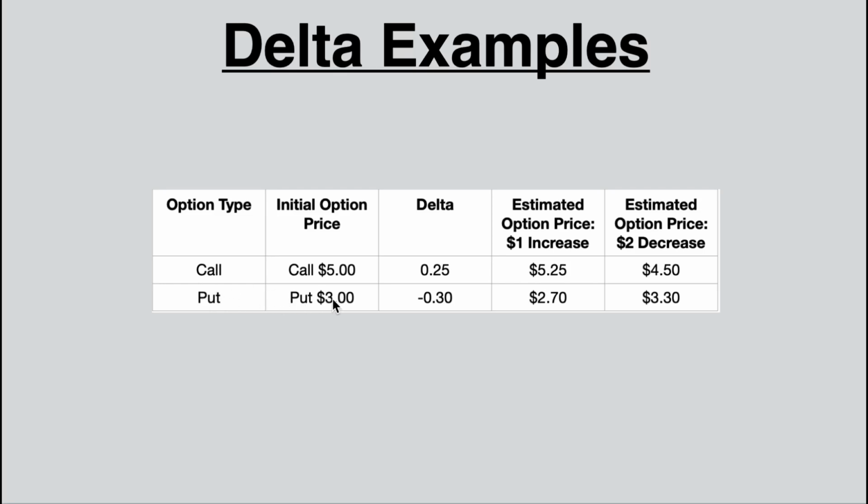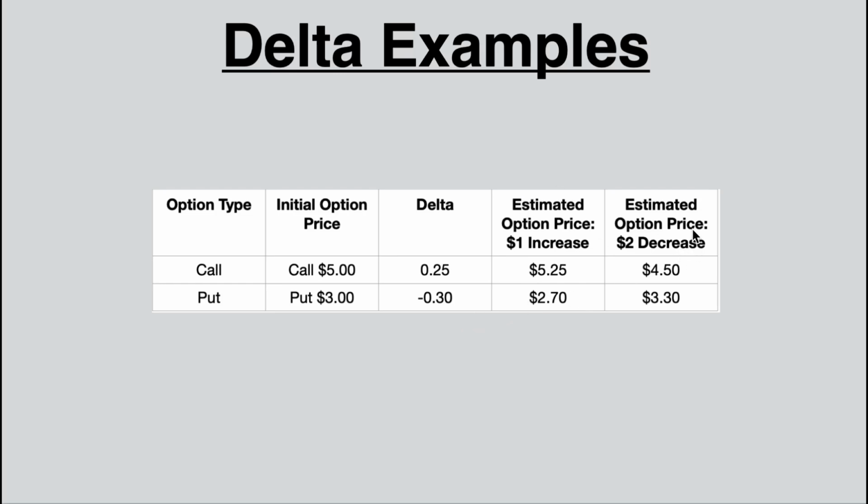So now let's go ahead and explain this put. So let's say we have a put and it costs us $3, and the delta for this put is 0.30 or negative 0.30. Delta for puts is always negative, so that's why you see the negative. So let's say in this case the stock price increases by $1. So why did we have the value of the put go down right here? If you guys remember from last video, the way you make money on a put is when the stock price decreases. So it makes sense that if the stock price is increasing, you're losing money. So that's why here, when the stock increased by $1, you're down 30 cents on the option.